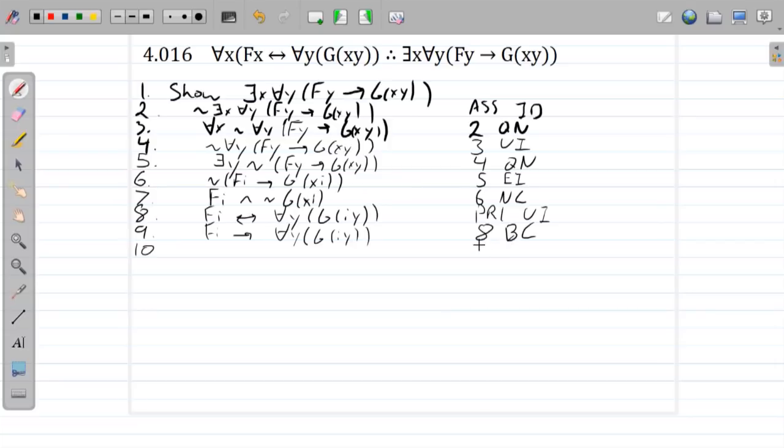And then on line 7, I'm going to simplify to get the antecedent, and then line 9, modus ponens, giving me, for all y, I'll write it without the superfluous brackets this time, g i y. Now that's going to be useful, right? A lovely universal generalization.